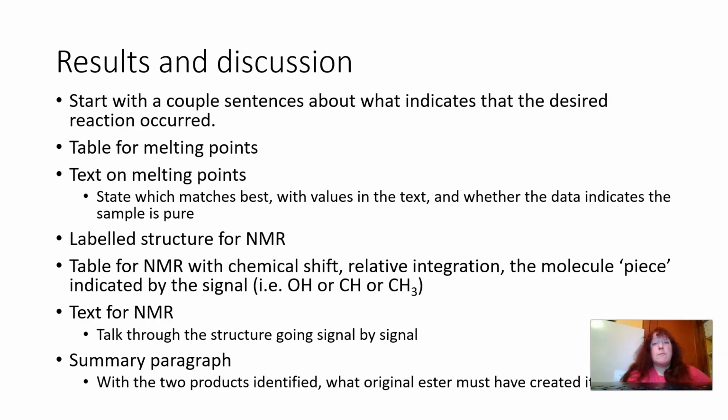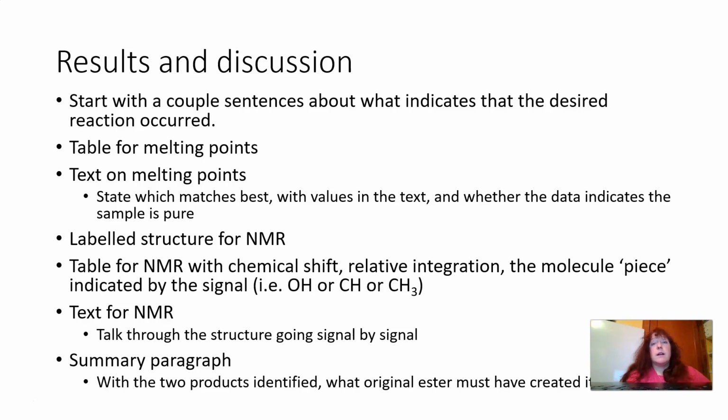And then you're going to start off by talking about what was done to determine the carboxylic acid product of this reaction. So a table for the melting points with the literature values for all the possible carboxylic acids that could have been. So take a look at your manual. There are 4 that should be listed in there, along with a line for the values that you got for your carboxylic acid melting point. Put a little text below that to explain which melting point matches the best and make a note on its purity based on what we talked about, that the melting point tells you the purity of a sample.